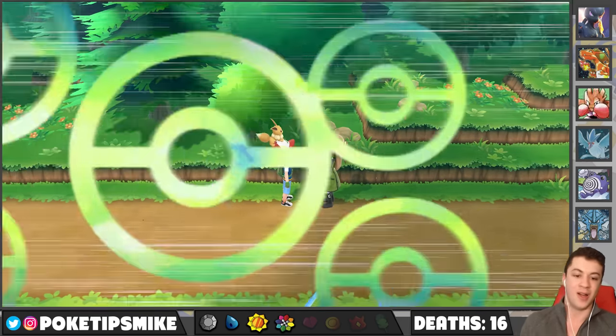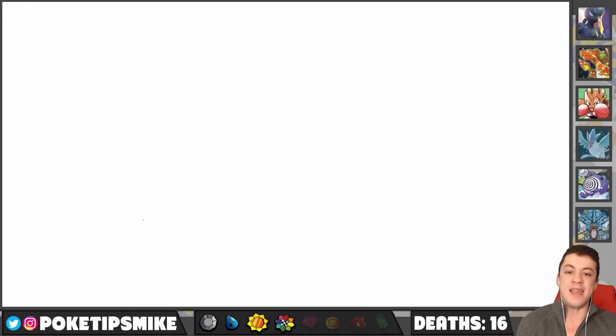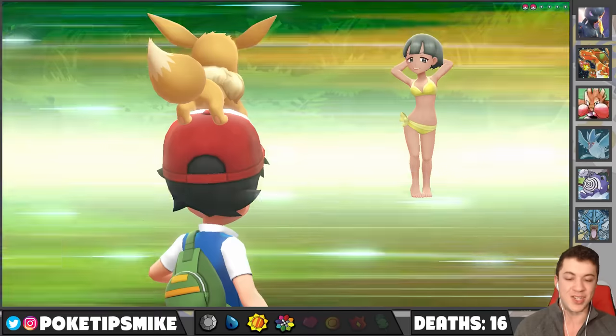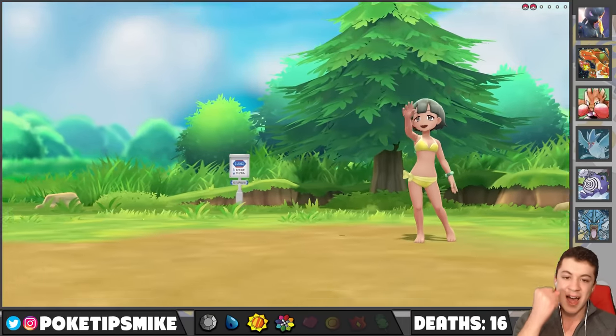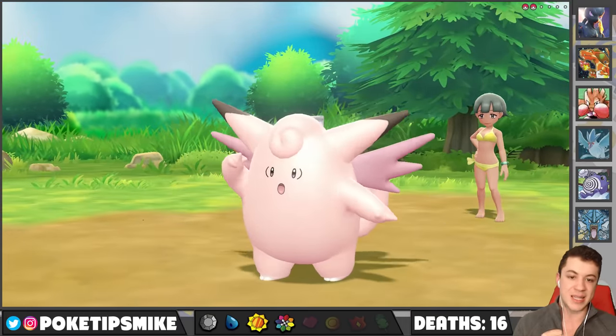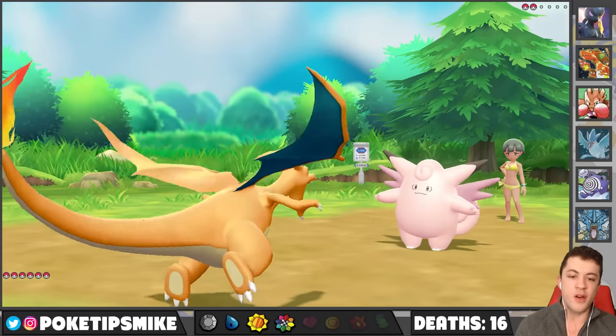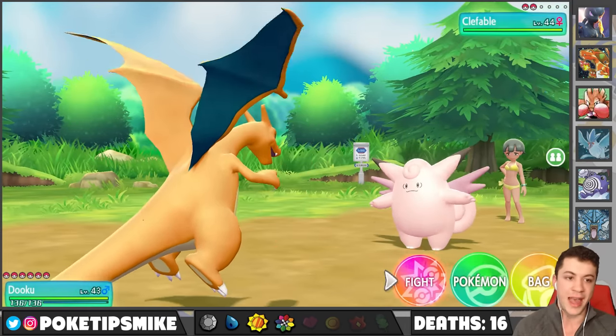Yes, let's go. Let's battle, and give me that TM for Fire Punch. Now we're going to lead off with Dooku. We're going to lead off with Dooku because this is his honorary moment. This is where he has to prove himself. Okay, so not a terrible matchup. I'm gonna go for Fire Spin here, just for that residual damage.